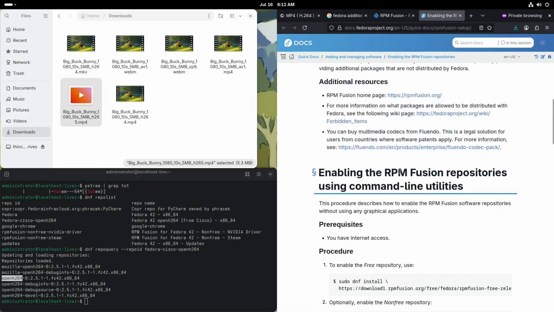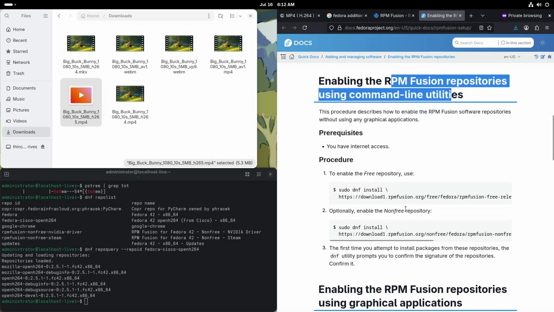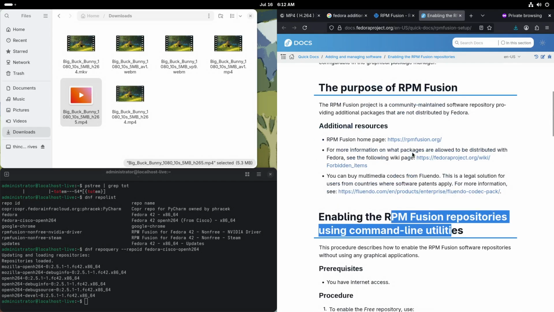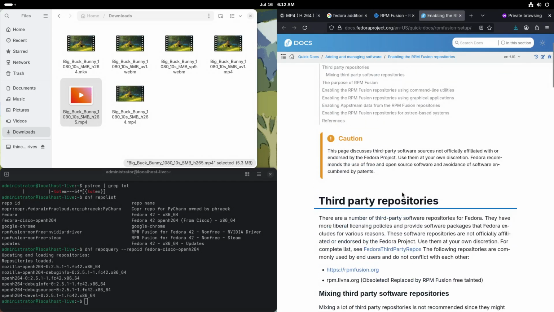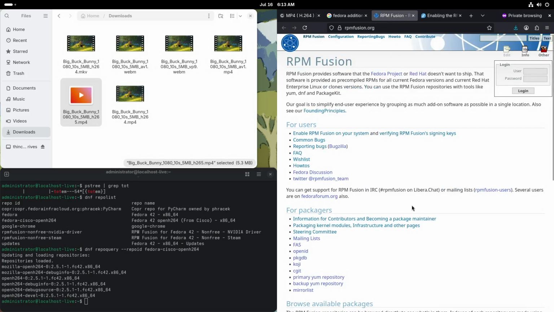We're going to use the command line for enabling this additional RPM binary package repository. And I'm not sure that the instructions are up to date enough on this docs.fedoraproject.org page. So I'm going to just read the official instructions. Enable RPM Fusion on your system, from the official rpmfusion.org website.